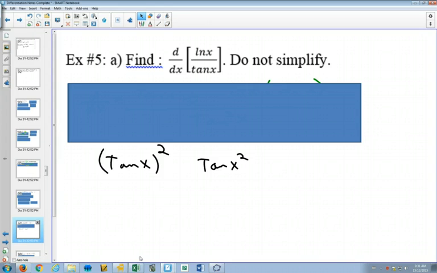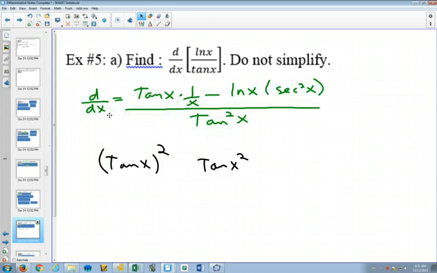How did you do on this next one? Derivative of ln x, how many people had to look back in their notes to find that one? 1 over x, yes. And the derivative of tan x is secant squared. Again, you have these on your formula sheet for this year. As you move into university, they won't be on your formula sheet. Well, there won't be a formula sheet, most likely. So you would have to know the derivative of tan x is secant squared.